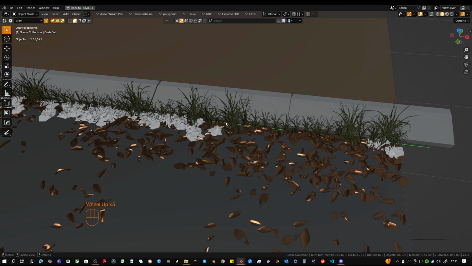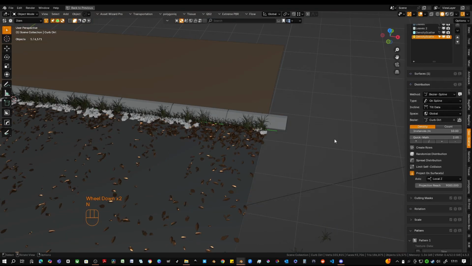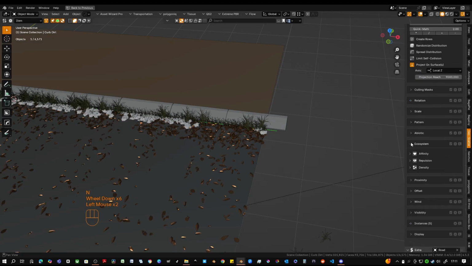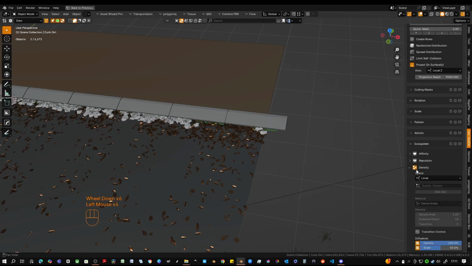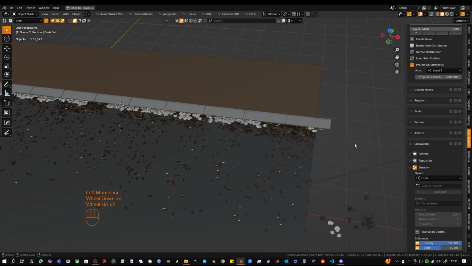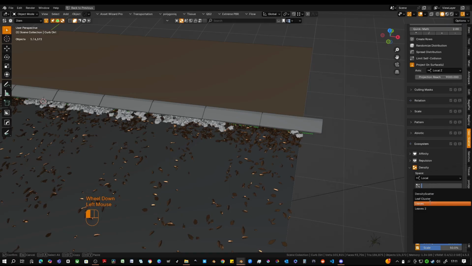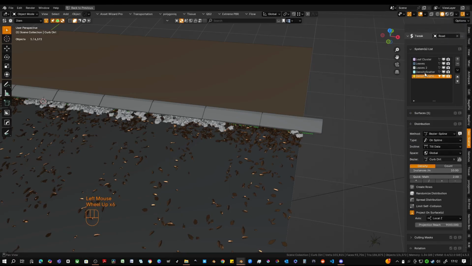So we're going to use a feature in Geo-Scatter called ecosystem density, and then it needs to know which reference I should use, which scatter system to use as a reference to scatter on.